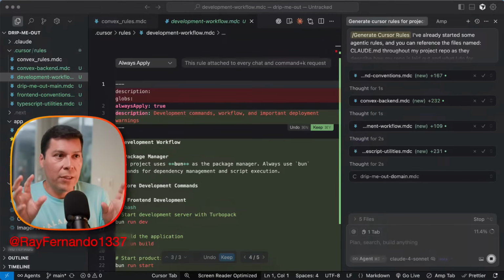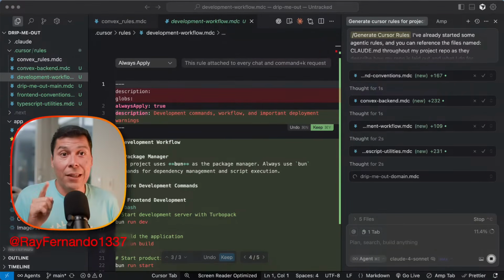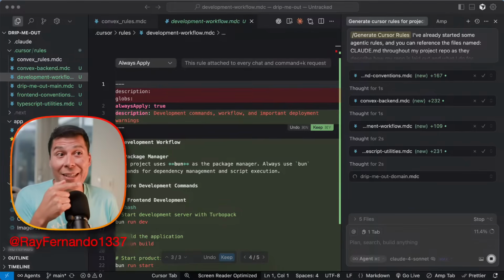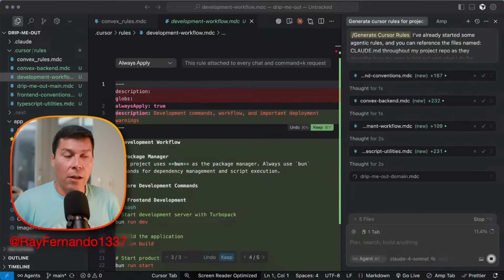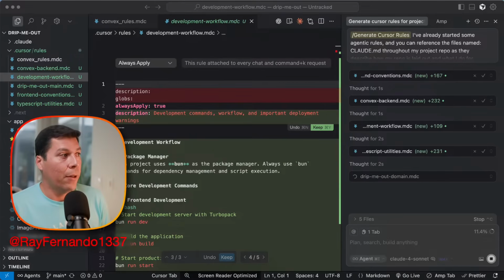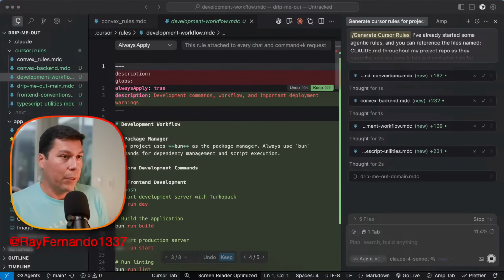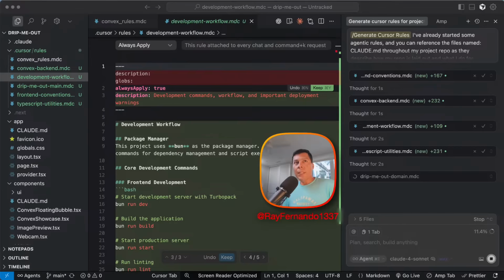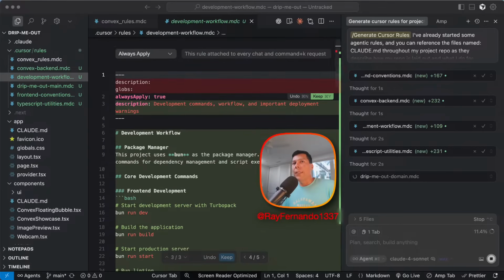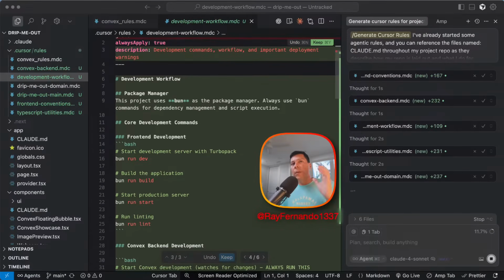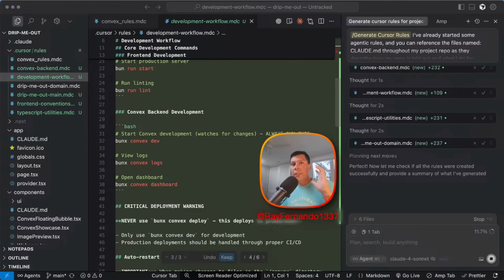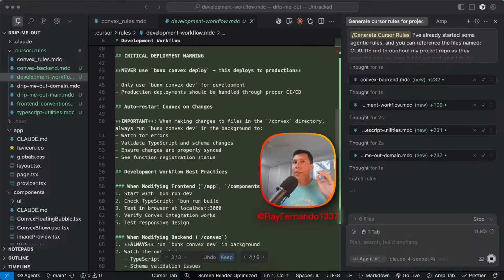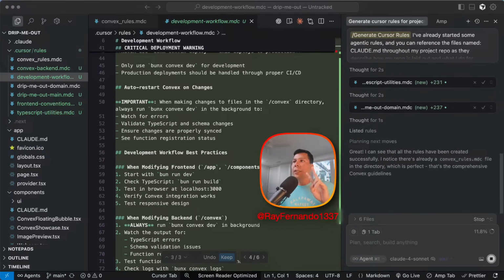It's just self-adjusting, which is the power of that slash cursor rules. And we're seeing, look at that, Claude Sonnet is still cooking with Cursor on that whole rules, and it's going through in this really nice sequential manner and making sure that we're going to be complete with this type of thing. So in our development workflow, this is going to be called automatically all the time. And so in our development workflow for every prompt it's going to show this. It's similar to the Claude.md file. And so we're doing a couple of things here.